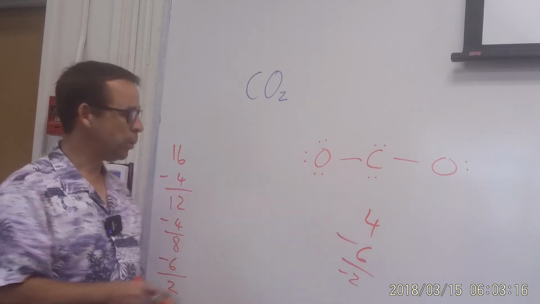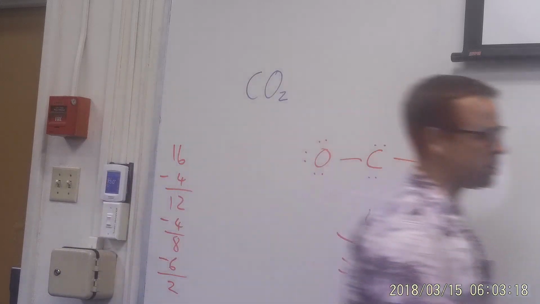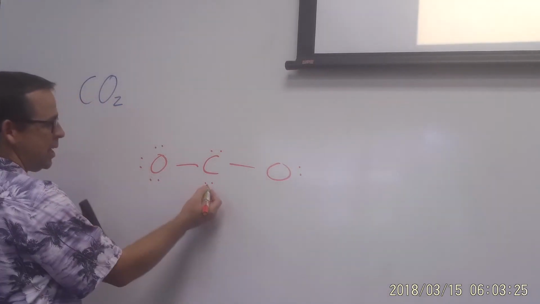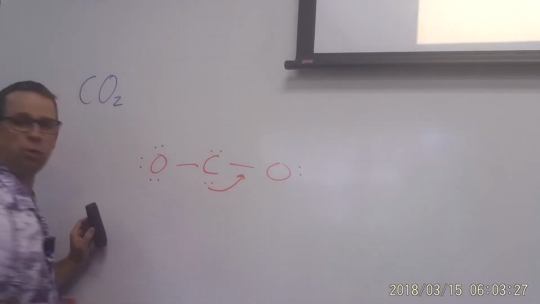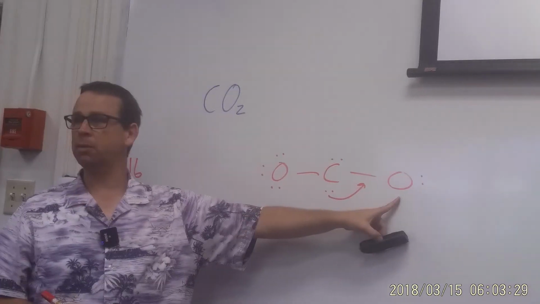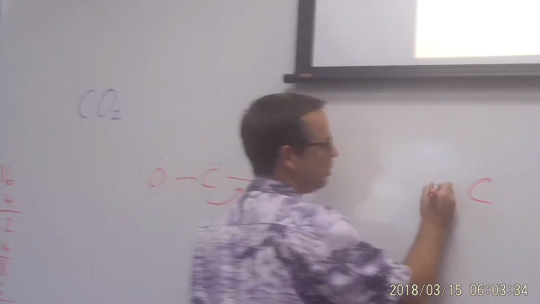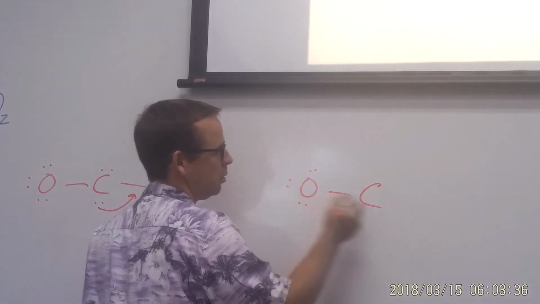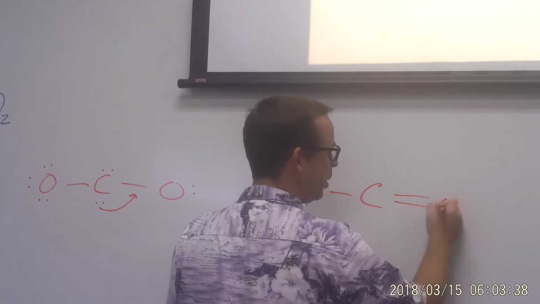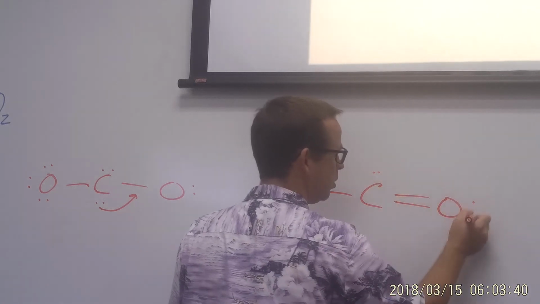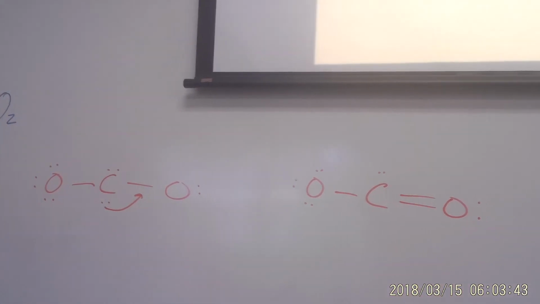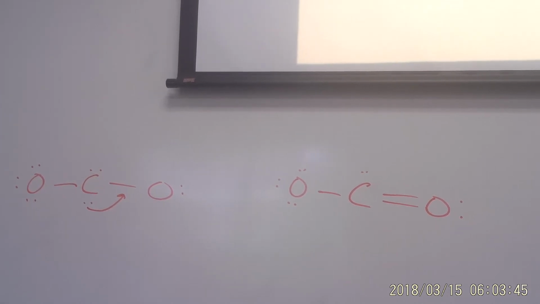Okay? So we need less electron density. A minus charge on that atom, we need less electron density. So what I'm going to do is take these electrons and move them over to this region where I know I need more electron density. Okay? So carbon. And I'm going to get a double bond there. And that's what my molecule looks like right now. Okay, we're still not quite there, are we?